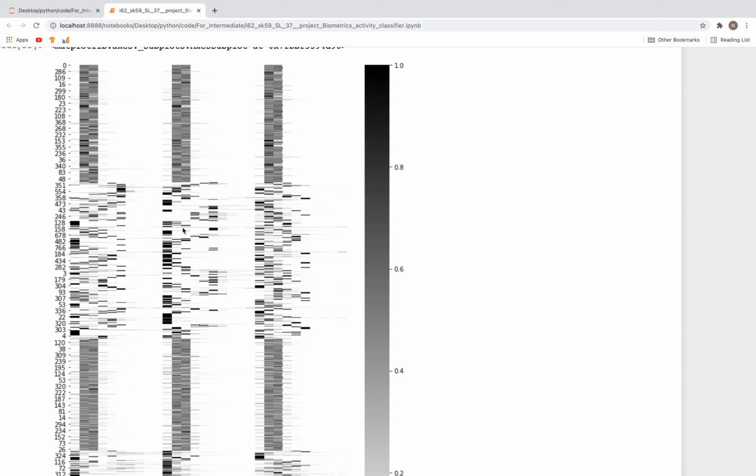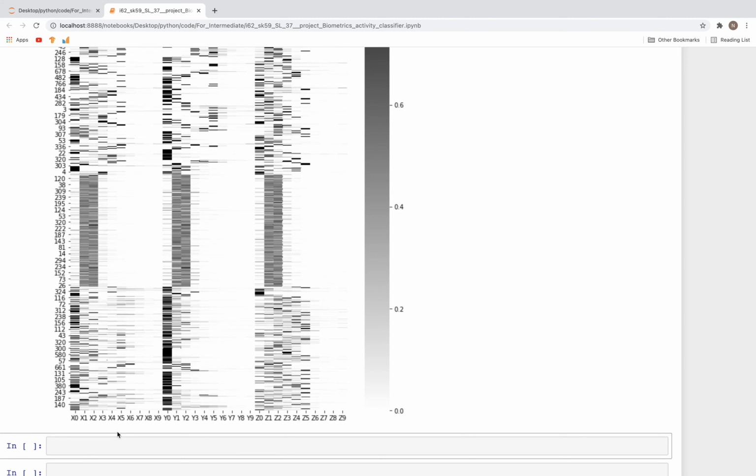So 0 is actually the correct value, and so just trying to make sense of how the data looks like, this figure helped, and what I ended up then doing is, as you'll see, try to remove the rows which had zeros. So I ended up removing all these rows that were for gyroscope.